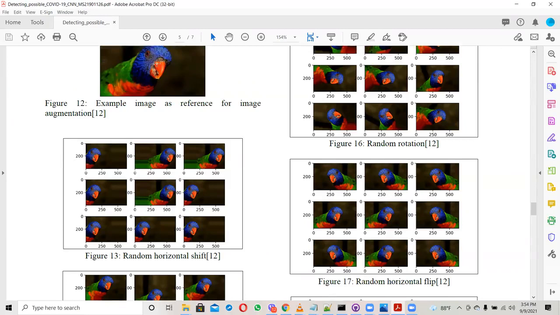So initially the parrot is in the middle, but now it is in the left-hand corner, right-hand corner, in between. So you randomly shift it along the horizontal axis and you create 9 images. You had only 1, but now you have 9.